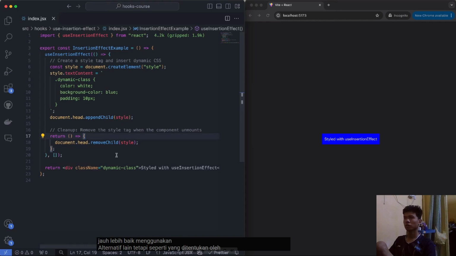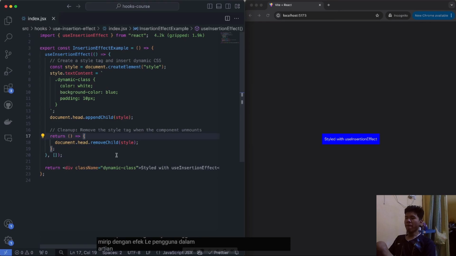But as specified by the React creators, this is primarily intended for CSS and JS libraries, like Styled Components, one that I personally used a lot in the past. And the reason why they benefit from using this is because they're able to inject critical styles into the DOM before the browser even attempts to paint the UI. So this will avoid situations where a component briefly renders without any of the styles, and then flickers to the component with the styles.